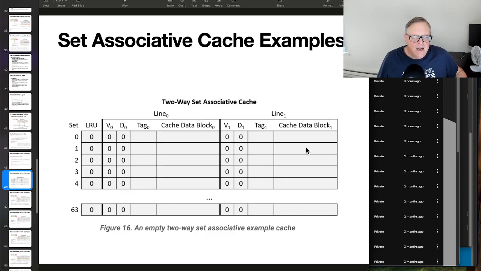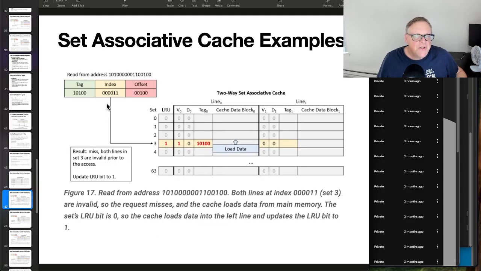So here we've got a cache. We've got two blocks of data storage in each line. We have a mark to see which one of them was least recently used. We have a valid bit and we have a dirty bit. So we start going into a cache that's never been used, so everything is empty, and we're going to do a read from this location. So we'll go to that line, and of course it will have a cache miss. The data is not there, so it will load a block of data and fill it up. And now the other one will be marked least recently used, and this one will be marked valid. All right.